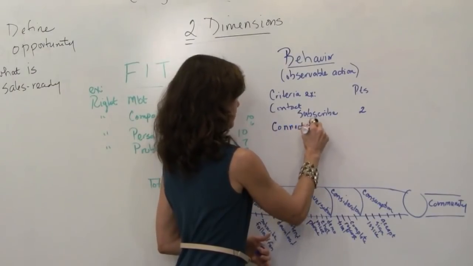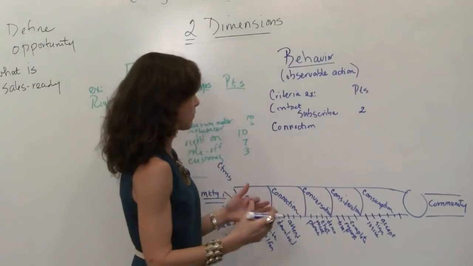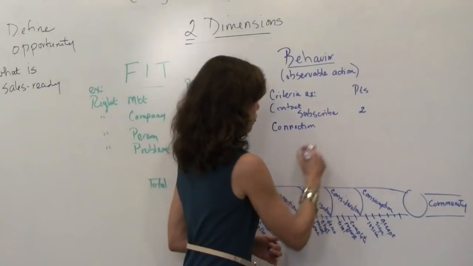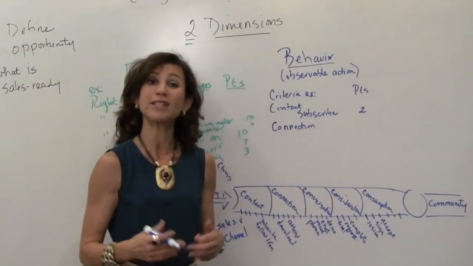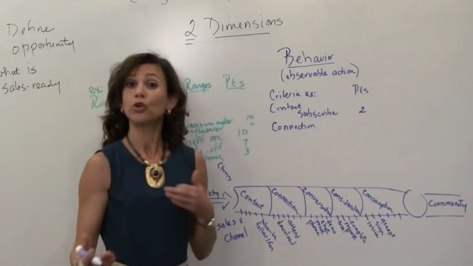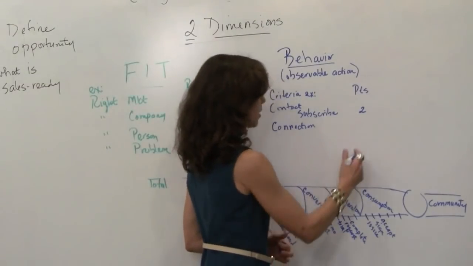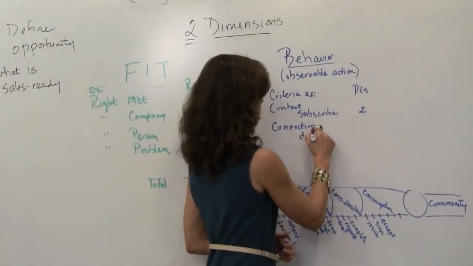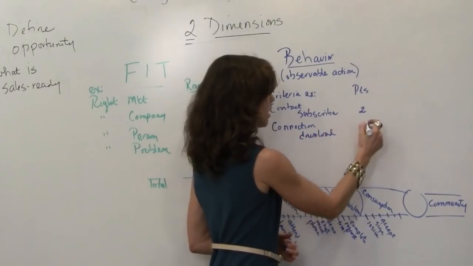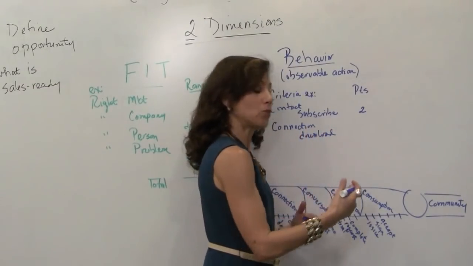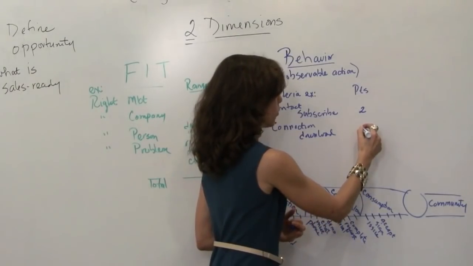Maybe they download an analyst report or something along those lines. And so those behaviors would also be worth some number of points, probably more points. Again, remember, we're using sort of 1 through 10. So those behaviors, which are further into the pipeline, might be worth more points because they're actually indicating a little bit more interest in what we have to offer.